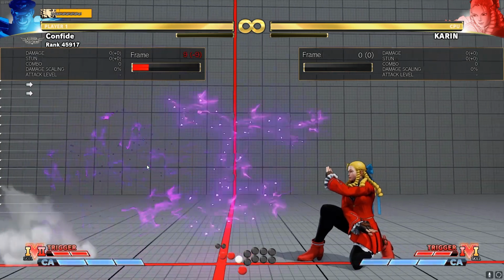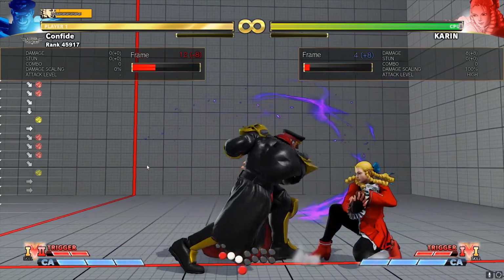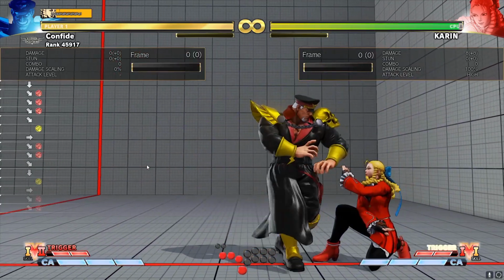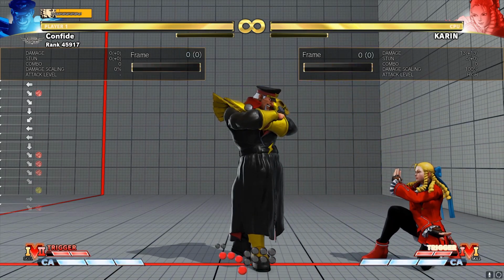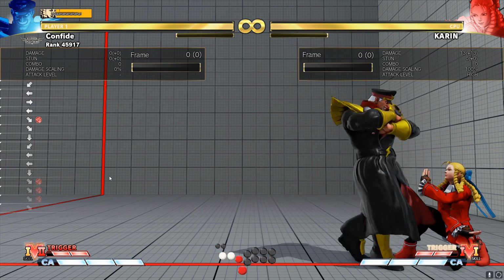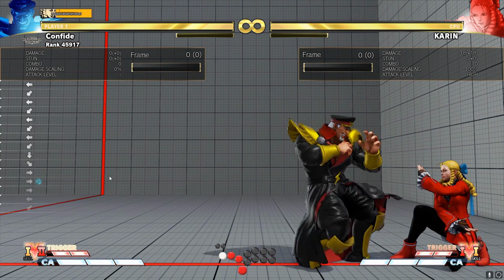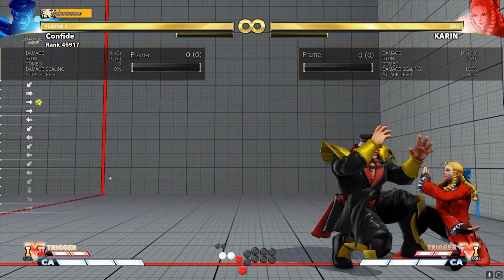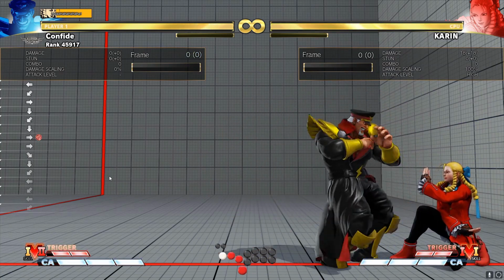Let's see. Medium punch and down forward heavy. This is a target combo that ends in a -8. So this is -8 right here. We're going to get into down forward heavy punch in a second. That's a very important move in this matchup. Free reversal is -2. Light punch blast is -2. I think medium punch is -1. Heavy and EX are +2 and -6 respectively.